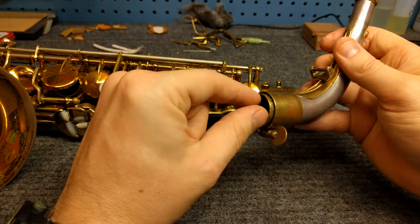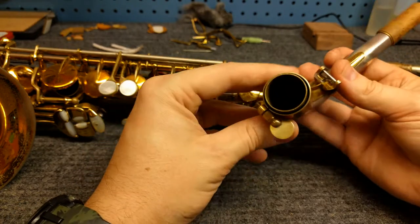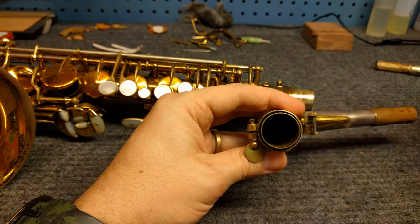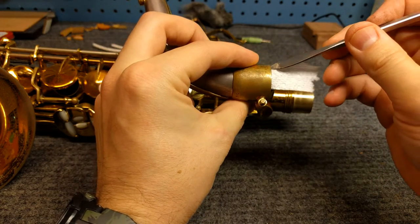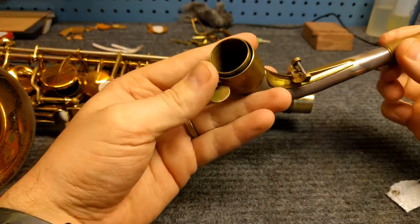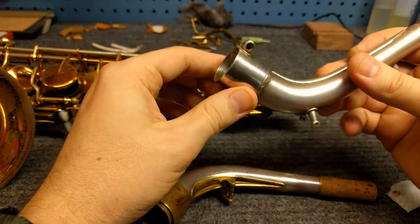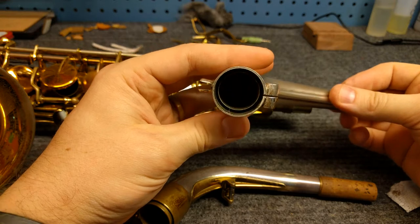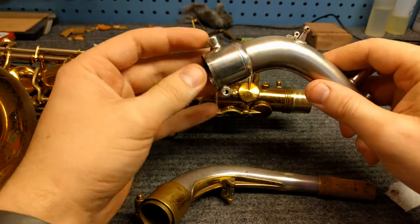It's a one-way street: you can only expand this, you can't shrink it. So expand it a tiny, tiny bit and then lap it, just to make sure you don't over-expand it. Then clean all this out, which is a huge pain — getting something inside there to clean out lapping compound. I just take a tiny sheet of paper towel, soak it in naphtha, and use something to jam it up in there, then clean it out and do that repeatedly until it is cleaned out. Same thing with the Con, except if you over-expand you can unsolder it, but obviously that's not something you want to do. Getting it cleaned out is still almost as much of a pain — it's got a larger gap so it's easier to get stuff in between there, but it's recessed.